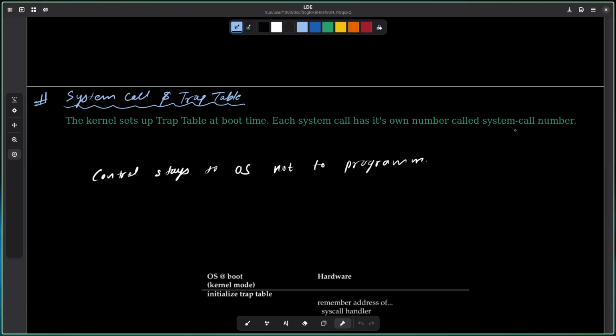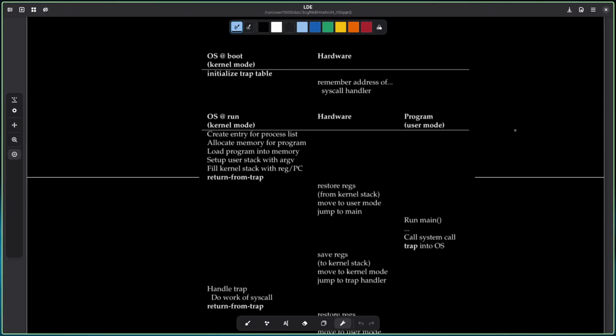The program doesn't have the power over which instructions it contains. It can only call an instruction, but the logic beneath that instruction can only be executed by the operating system, and only the operating system knows where the trap table is. It finds the trap table, finds the set of logic and instructions for that particular trap, and tells the hardware that you have to execute these instructions now. Once the CPU does all those things, it executes return from trap and goes back to the program in user space.